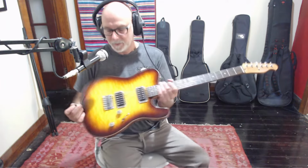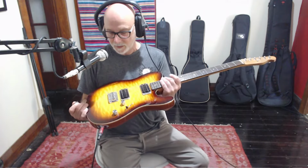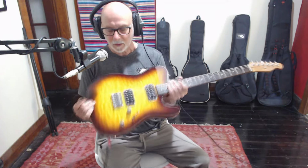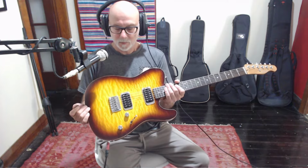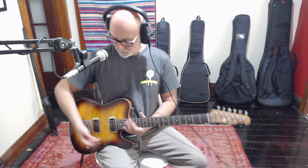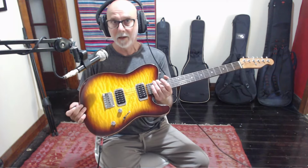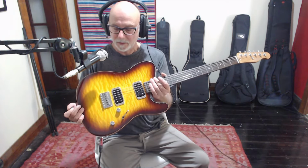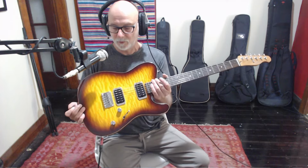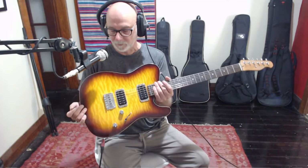The bridge and the bridge saddles, the curve at the bridge is perfect. I wouldn't be touching it. The saddles look the goods. I have one issue with the guitar, and only one, in that for my purposes, the way I play rhythm, and I have been known to do a fair amount of this, means that the protruding grub screws after playing this guitar for a few hours might annoy me. I might take a Dremel to those and lower them a little bit, or replace them with shorter grub screws if I were to be playing the guitar for 2-3 hours at a gig. At home, that wouldn't bother me at all.